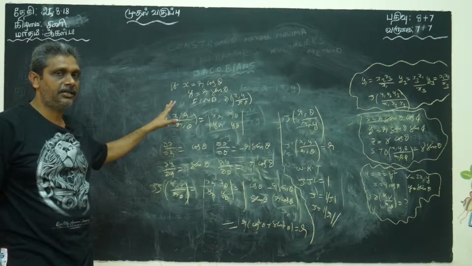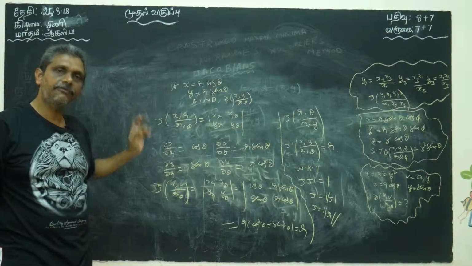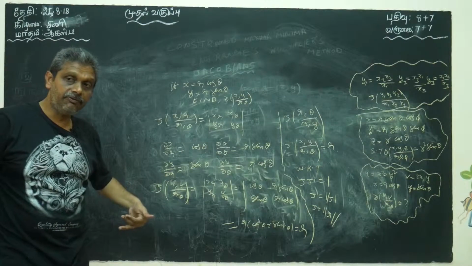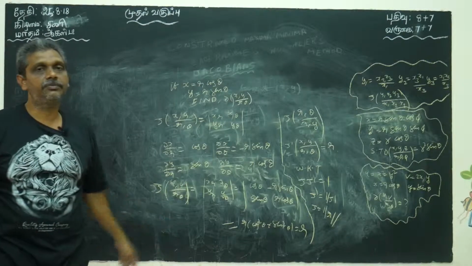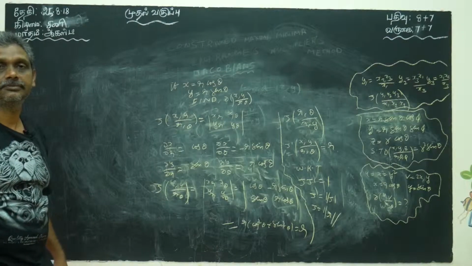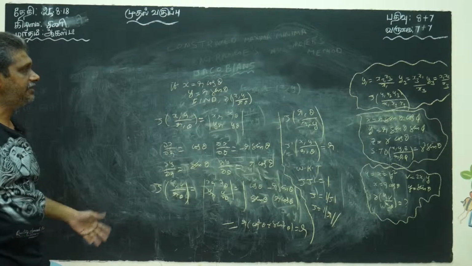So clearly read the question, then attack. First, what data is given, what I want to find, what formula I want to use, and in between what things will come. If you learn these three things properly, you become a master in maths. Correct or not? Now we see some examples I will discuss.